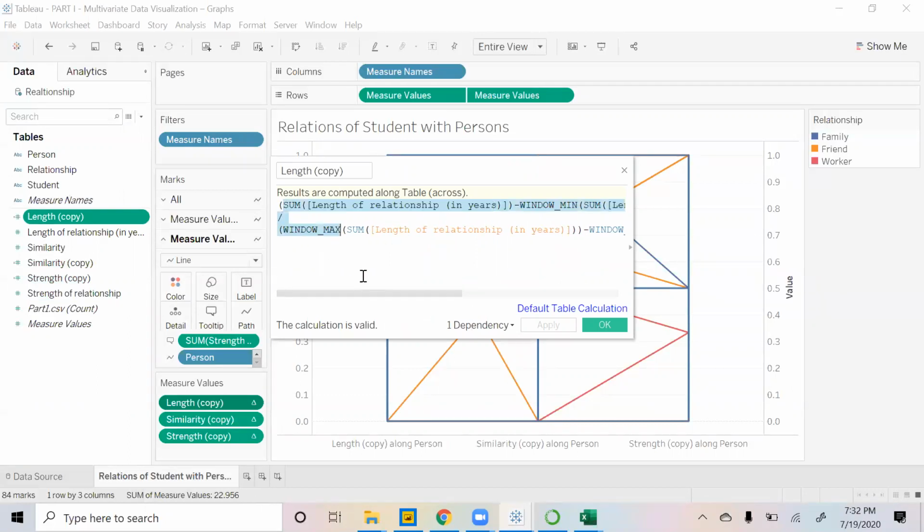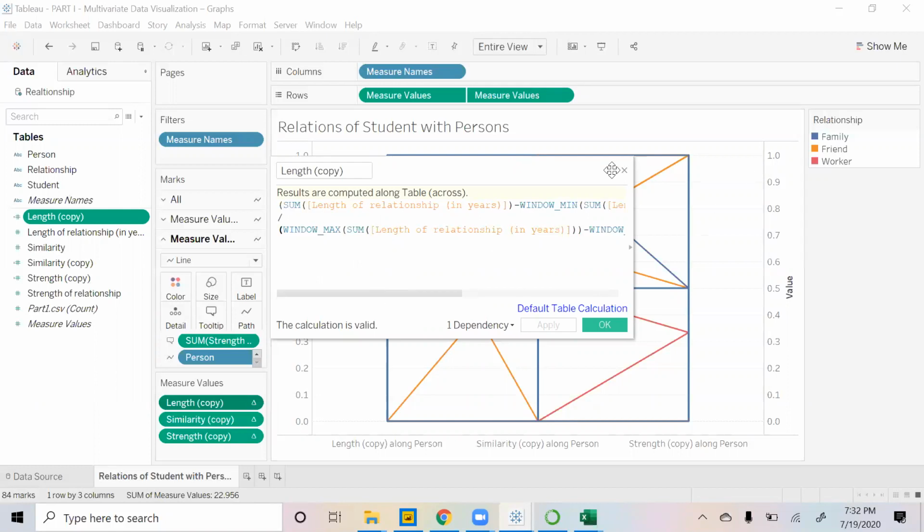This is the formula where we subtract the minimum value from the value and divide it by the range, that means the maximum value minus the minimum value.